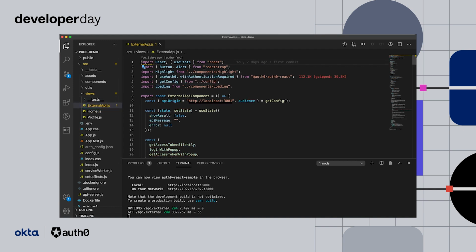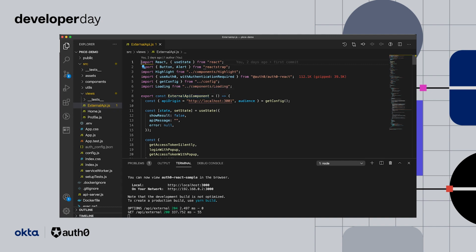And if you remember back when we took a look at the app, there was not a route or any text anywhere for this external API component. The reason for that is because you have to be logged in and authenticated in order to see it. This is the same as if you were trying to log into your bank app, but when you're on the website, you won't see any of your dashboard information.